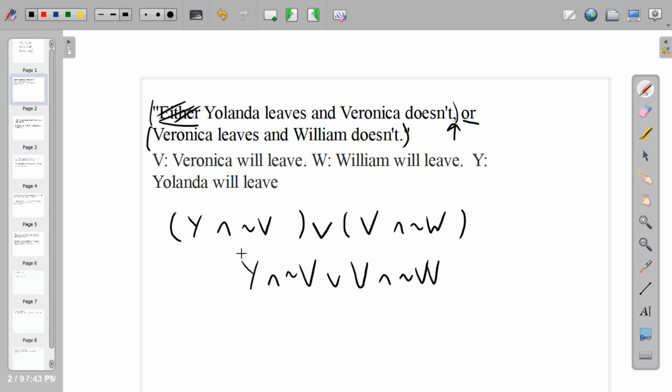So you really do need the brackets here to disambiguate what the parts of this sentence are in order to properly capture the logical form of the sentence. So do include brackets when you think it helps clarify what's going on.